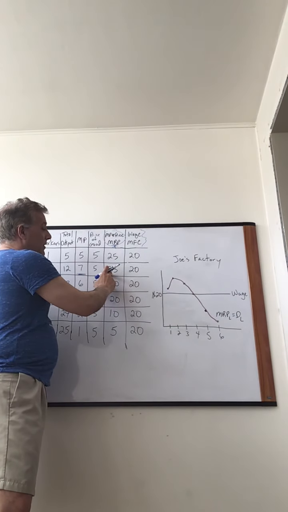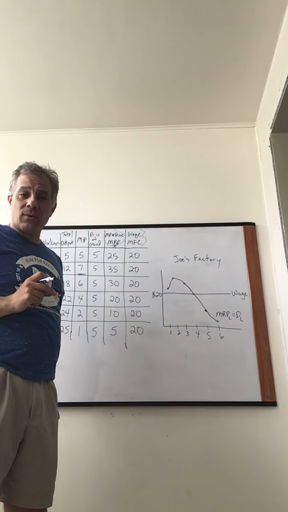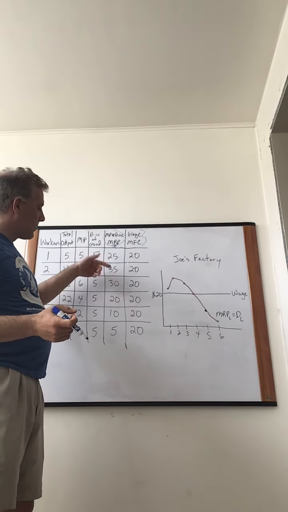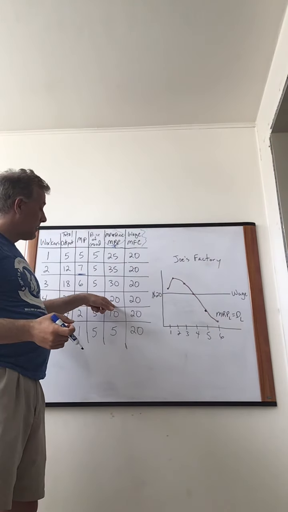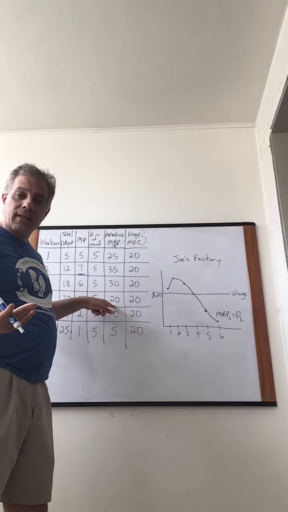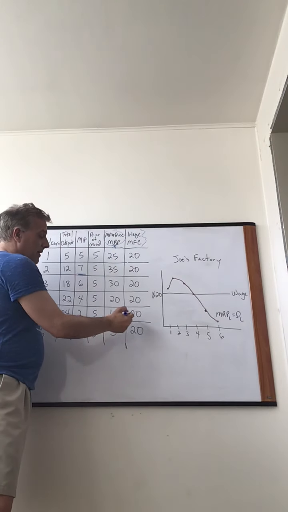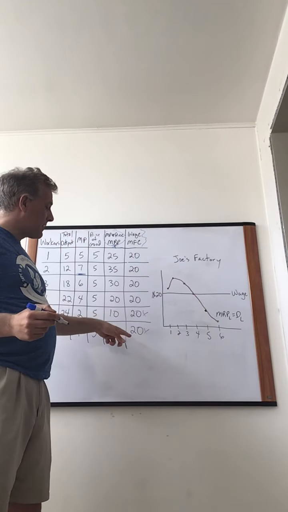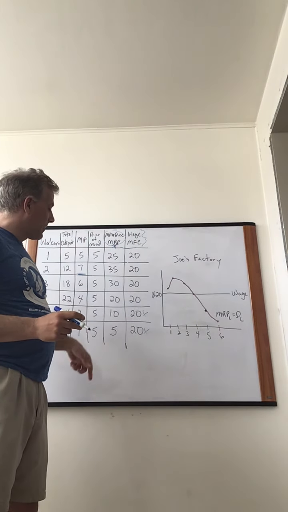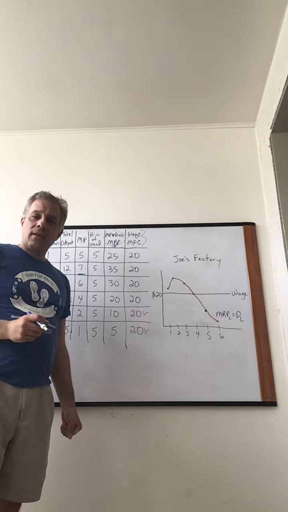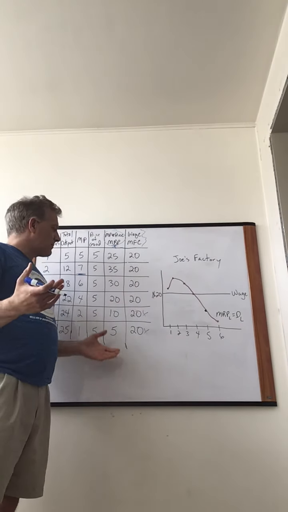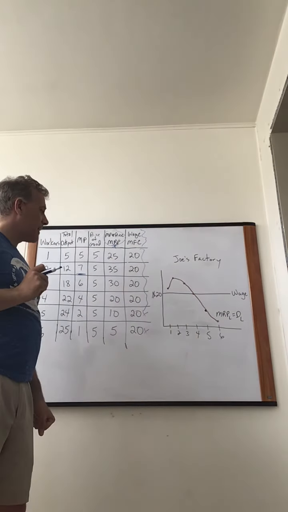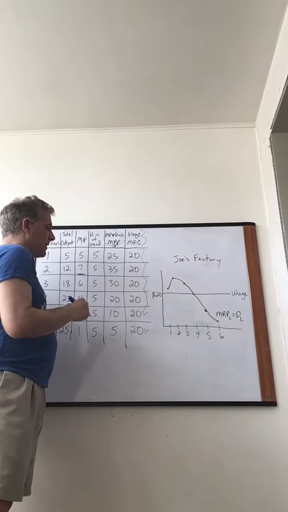This employee is bringing in $35, costing $20, bringing in $15 of profit. All of these workers, up until the fourth one, are worth what they're getting paid. After that, I am not going to hire the fifth and sixth workers because they're costing me more than they're bringing into the company. So I'm going to hire the first 4 workers here. These 4 workers are bringing in the value.